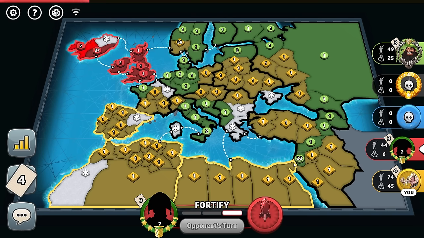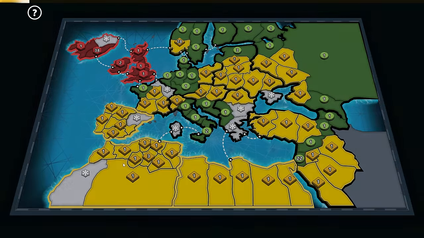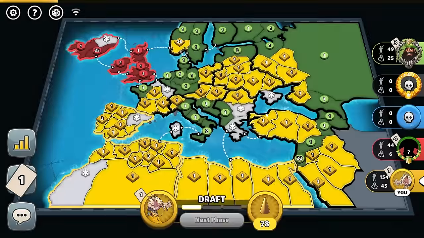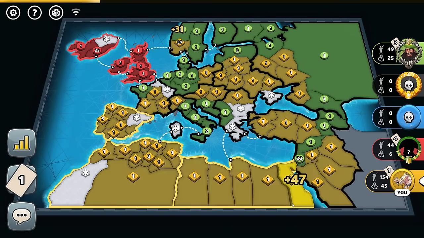I kind of want to take out red here just so green doesn't get the kill on them. Green could have a card trade in three. I can get a double card trade here. We got to take out red. We card trade like so. One of these. And we put... You have 44 troops, so let's make sure we have 59 to do that. And this can go down here.